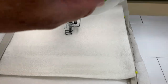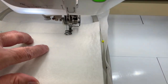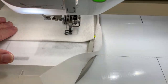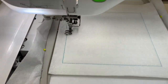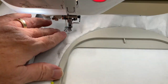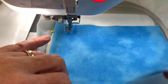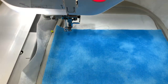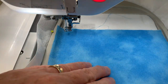Now we'll do another one, which has a different technique in it. So stitching down our batting, we'll trim our batting back to 2 to 3 mils away from the stitching line. Batting always sits inside the fabric exterior perimeter stitching so that it's not caught in the seam, but it still gives you enough loft. Make sure our fabric's high enough so that we're going to give ourselves a half inch seam when we're completed.